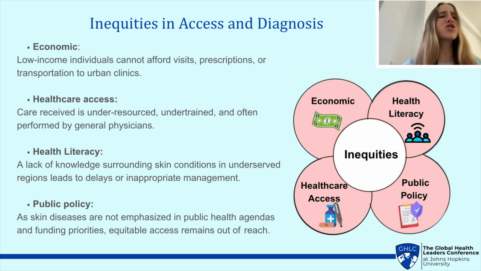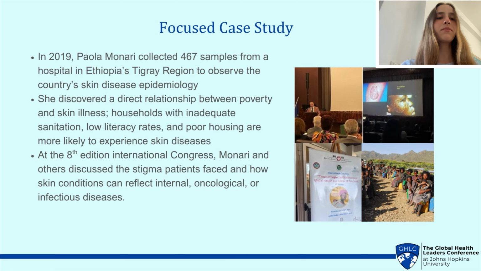Health literacy is also a great concern. While patients in the US are likely to recognize symptoms of skin conditions early, many patients and caregivers in underserved regions lack knowledge, leading to delayed care or harmful remedies. Lastly, and very important, dermatological care is often not emphasized in global health agendas. Public policy determines what gets made accessible, and right now, skin health simply isn't on the radar in many countries. This way, millions are left untreated, not by chance, but by design.